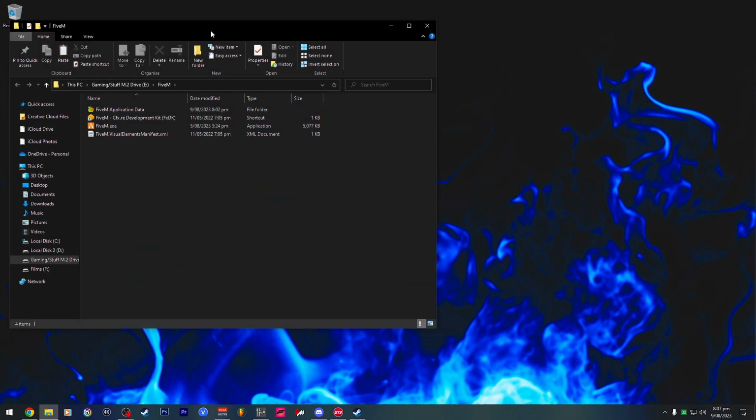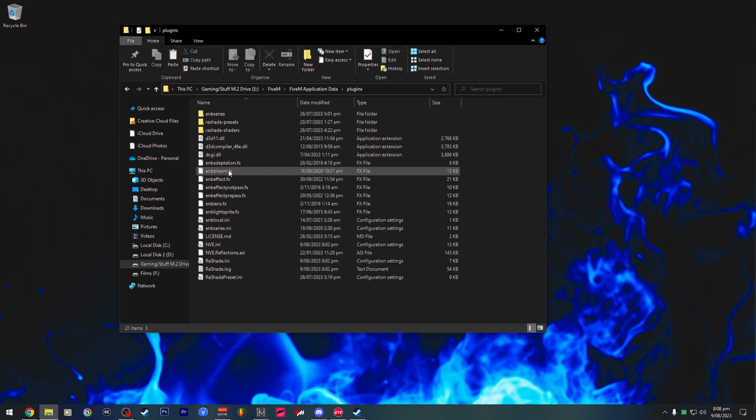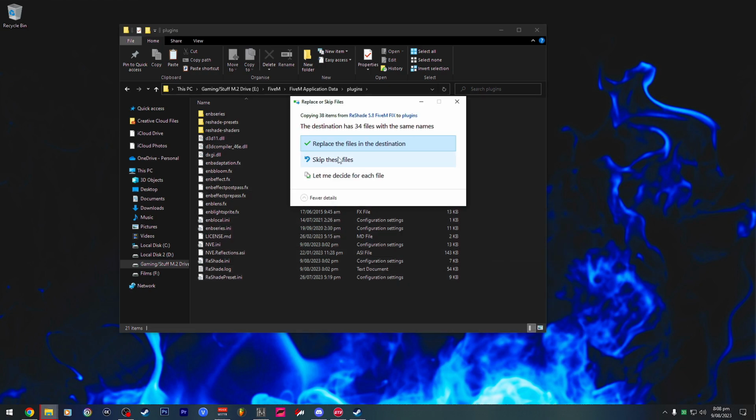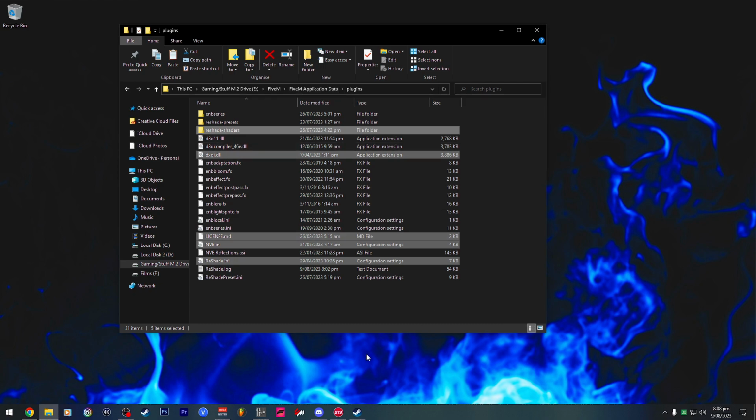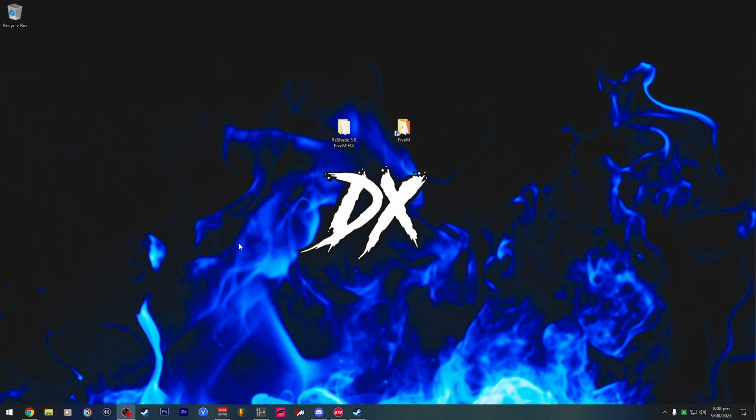Then open your 5M folder, go to 5M application data, then go to plugins, and from here I've already got it in here, so you just click paste and overwrite the folders or the files that you had previously, or the updated ones. I think it's like 5.9, so just overwrite them and put the 5.8 into it. So I'll do that right now. There we go, 5.8 done, and you can close that and just launch up 5M. So I'll launch that up right now and I'll show you that it works.